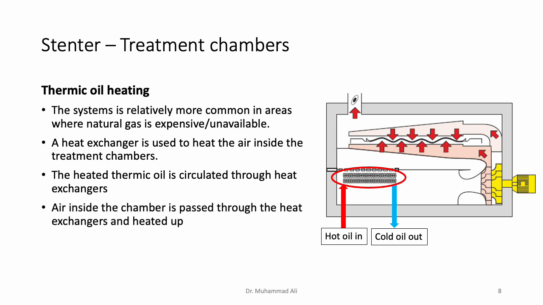Now the air inside the treatment chamber is passed through this heat exchanger continuously, and in this process it takes up heat from the hot thermic oil and gets heated up. The rest of the working of the system is the same. So as you can see on the lower right hand side of the schematic, shown in yellow, the circulation fans draw this heated air and pass it to a set of upper and lower ducts. The fabric, as always, is sandwiched in between the upper and lower duct.